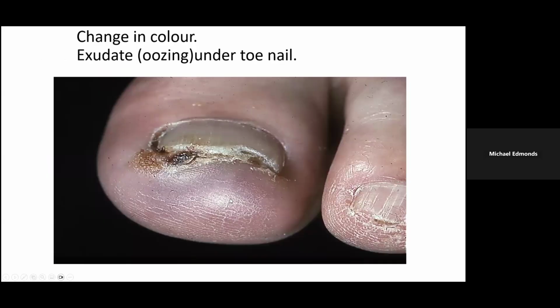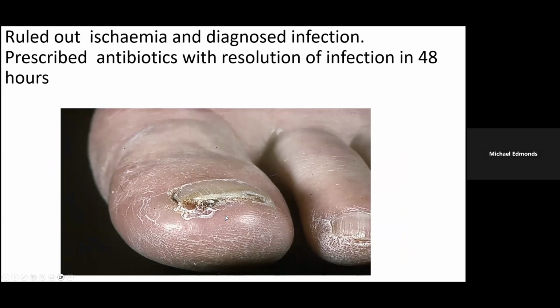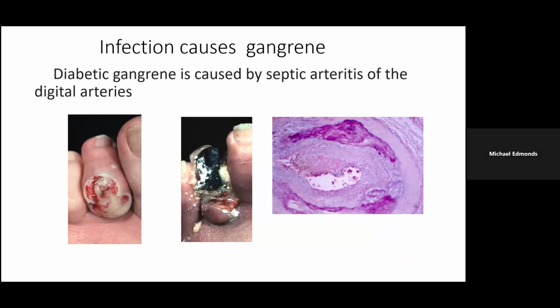Now, just looking back, if that antibiotic intervention had not occurred, that foot would have continued to change color and become gangrenous. And this is what happened to a foot similar to this. This was a toe with an ulcer. It did not receive antibiotics. This is a similar toe. It's not exactly the same toe, but again, an infected toe that did not receive antibiotics. And this is diabetic gangrene. And one's got to understand that infection can also cause gangrene as well as reduction in blood supply. It's an indirect reduction in blood supply.